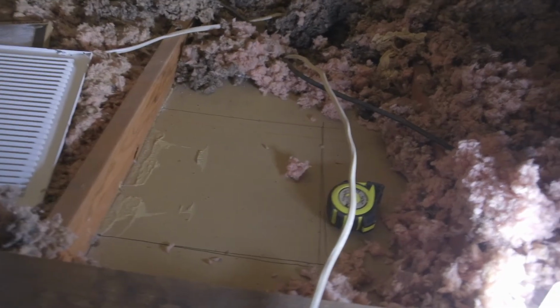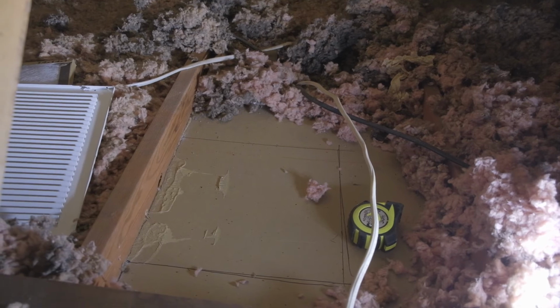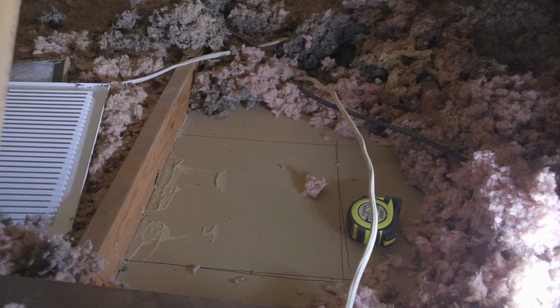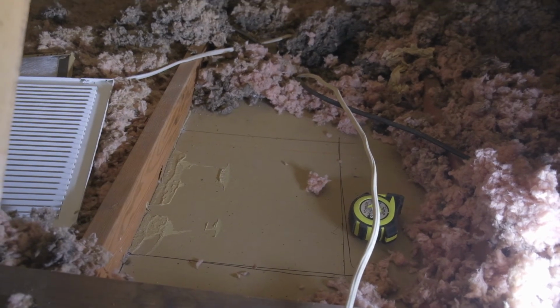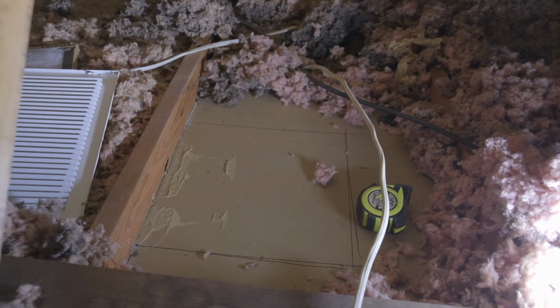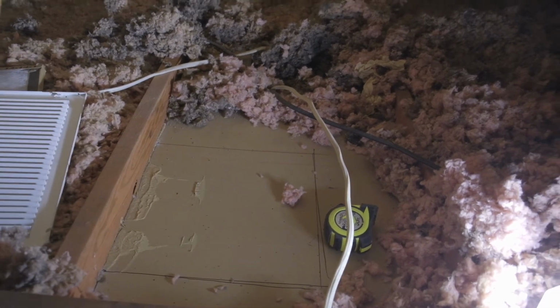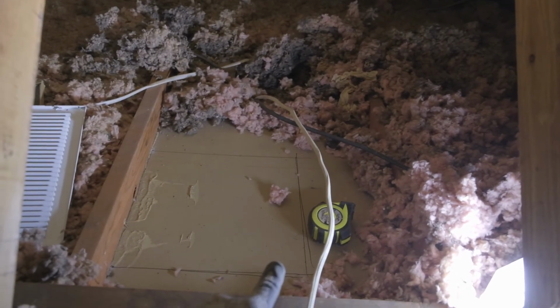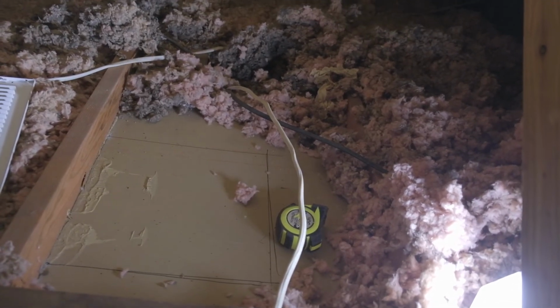It will change. I'm gonna cut from the attic so that dust won't be all over my face. And then this one should be just as easy as the last. I've already marked out my holes down in the room and just gotta cut it and poke the box up in here and then cut the hole and do the same thing as I did, because it's gonna have the same issue on this side. Put a piece of wood so it can be stable, and that'll be it.